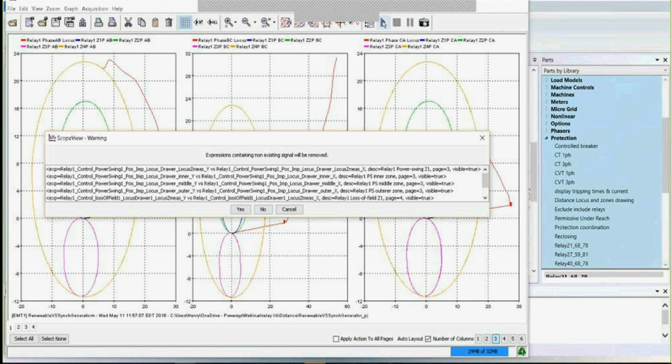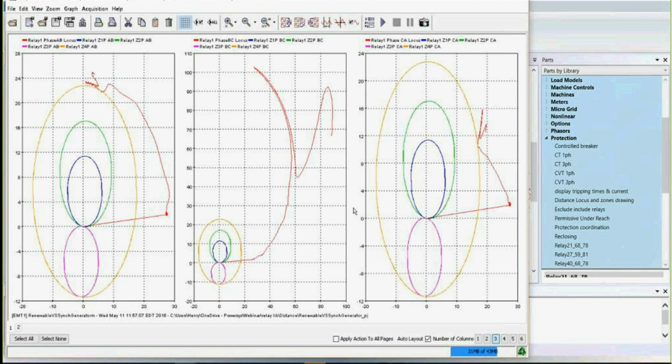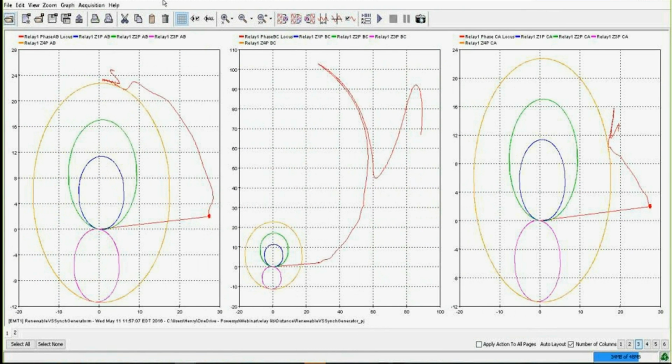When you click on play, you will receive this message. Basically, it's to remove the graph of all the functions that are not enabled. For example, here the power swing is not enabled, so you see that it removes all the graph of the power swing. So you say yes. That's a pretty interesting part, I find. We can see here the point where we are in steady state. And when you have the fault, we travel there and we see that we stay outside of the zone. But because here it's a two-dimension graph, it's hard to have an idea what the time is.